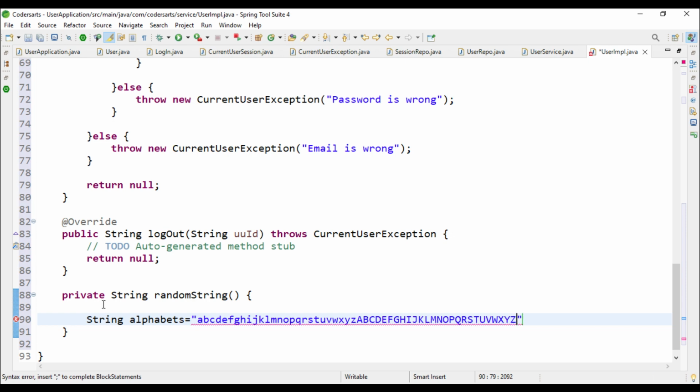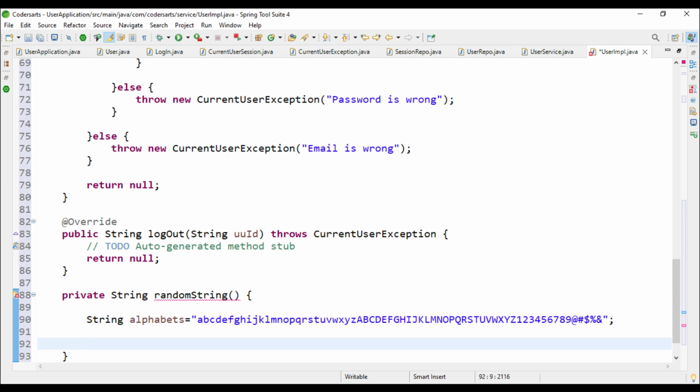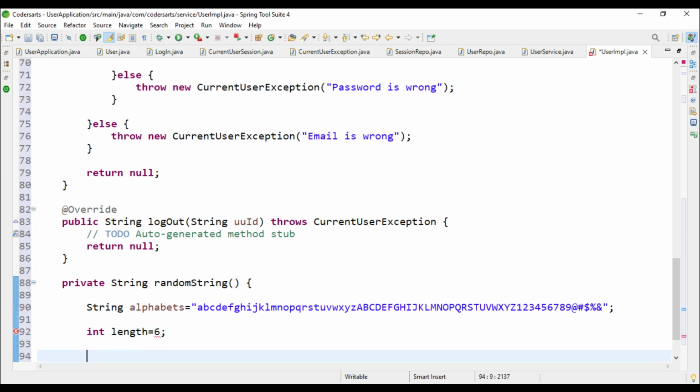And also the integer, if you want to add the integer also do. And also we can add special characters also. You can do that also, and a variable also. So this is our string. We are going to use this string, and we are taking random characters from this. The length of my string will be 6. So I'm going to use 6 characters.